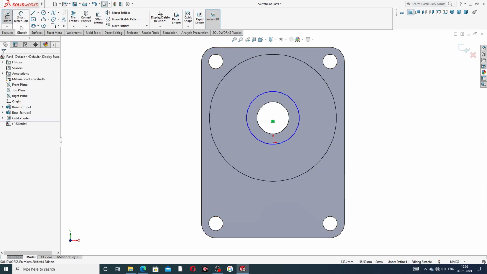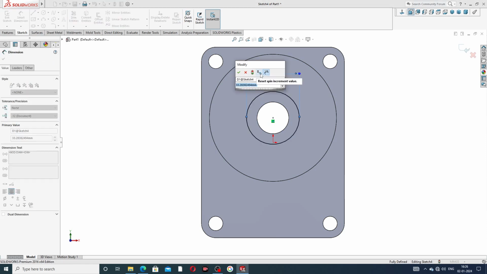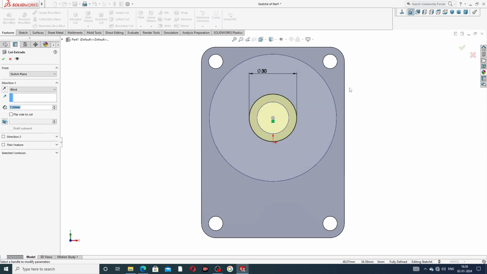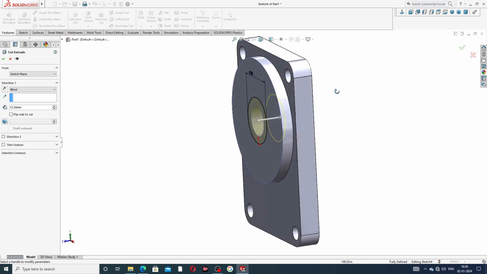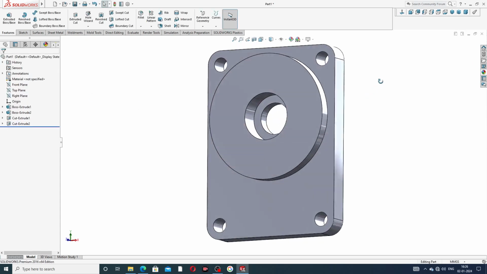Cutout, this diameter is 30 millimeter. Okay, and also use extrude cut. Extrude cut is 12.5 millimeter. Okay, not through all, but 12.5 millimeter is perfect.